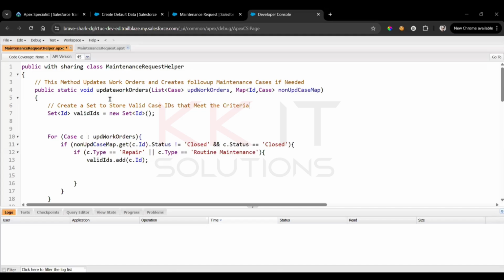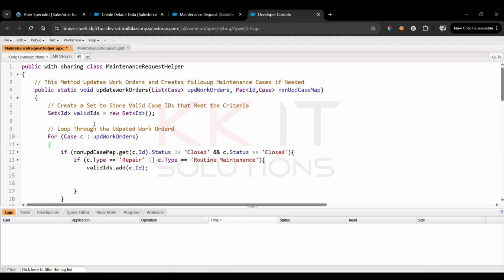Clear? Next step, for all the records, loop through the updated work orders.